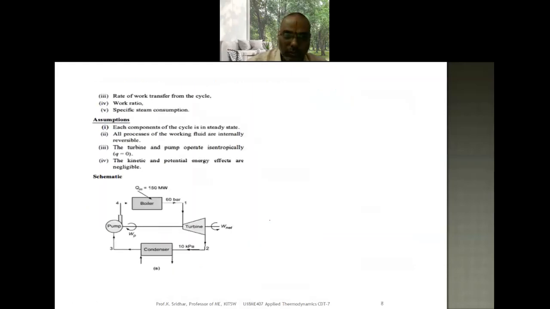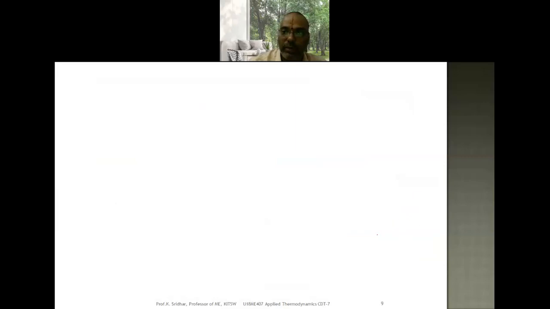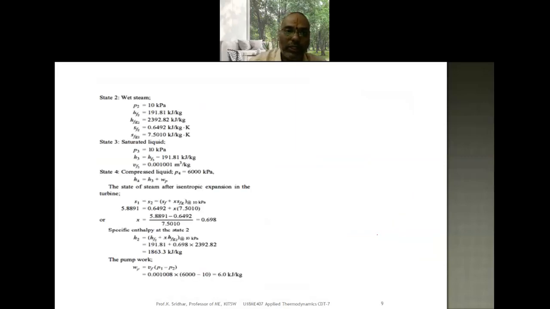And go to the steam tables and the Mollier chart and write down the properties at point number 1, point number 2, point number 3, as well as point number 4. So in state number 1, we have P1 equivalent to 6 megapascals, so convert into kilopascals. And what is the value of H1 and S1? We are able to get it from the steam tables. And similarly at state number 2, calculate all these property values, then state number 3, and similarly state number 4.